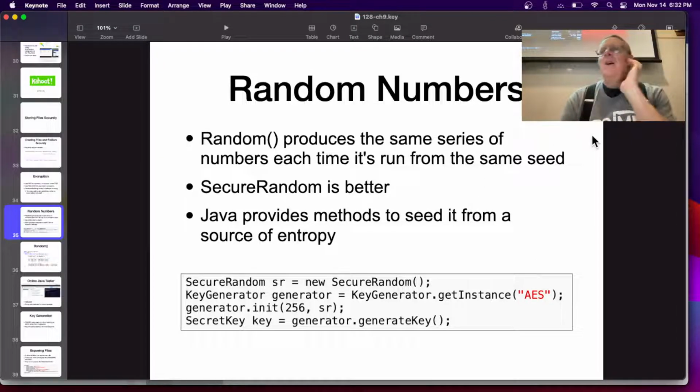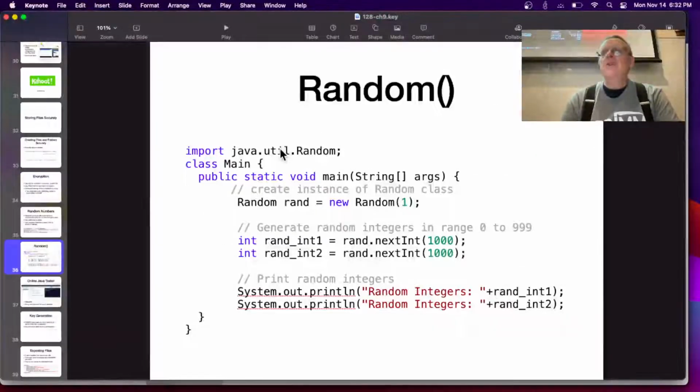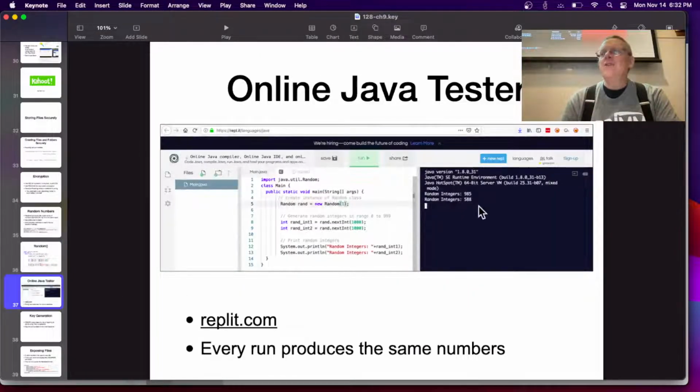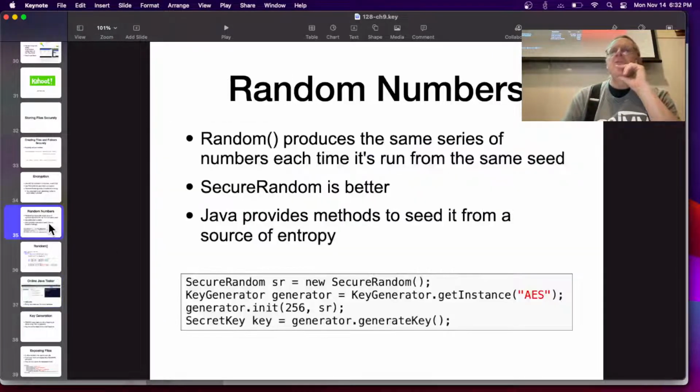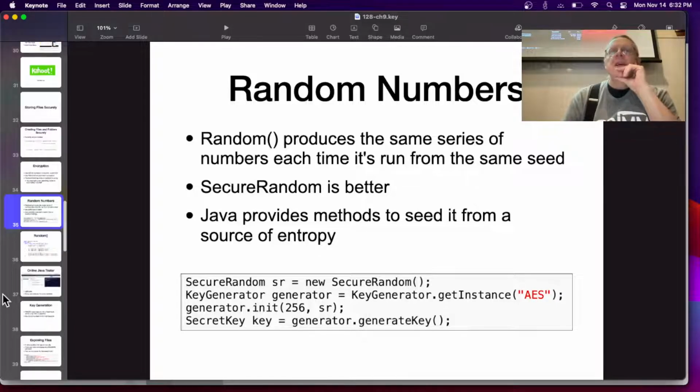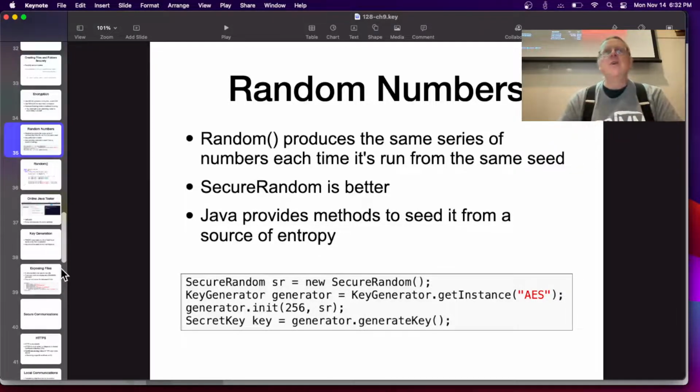All right, so random. This is something in all programming languages. The simple random number generator is miserable, and often it creates the same pattern of random numbers every time you use it. So you have to watch it. In Java, if you don't seed it, then it will just repeat the same numbers every time. So you can write this Java code, which imports Java random and then prints out some random numbers. And then if you run it with an online Java tester, you'll always get the same answer every time. So there is a better random number option to use, and that's secure random. And this is true of almost every programming language. There's 1, 2, or even 3 different versions of randomness, and you have to be careful which one you're using.